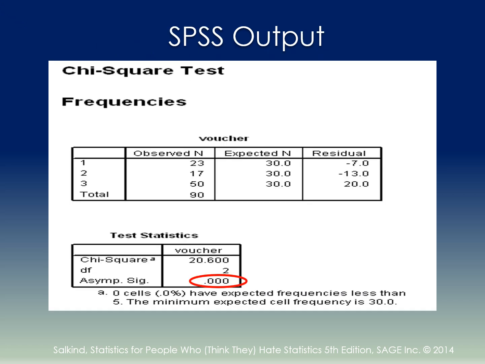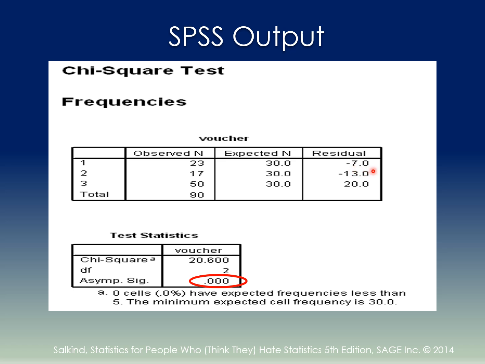This is just an example of an SPSS output of a simple chi-square test using the exact same data that we just went through. And again, it's very, very easy to interpret. SPSS will give you the observed and expected frequencies here. The residuals really are the differences. And you can see in this case these are -7, -13. Why? Because you're subtracting the expected from the observed. So I'm subtracting 30 from 23. I'm going to get a value of -7. I had +7 in the other one. Perhaps it should have been minus.